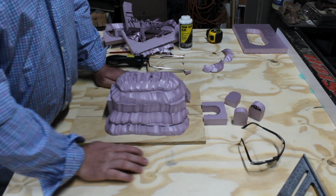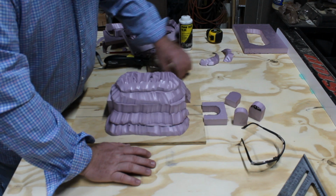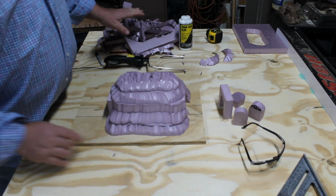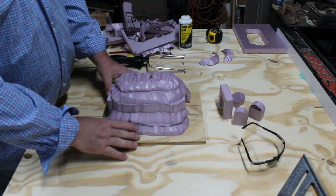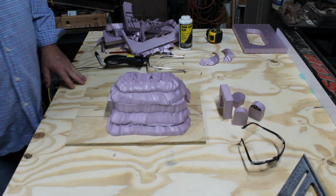So, here's how we're going to stop with our monument, as you would call it. I'm going to clean up my mess right quick, and then I'm going to come back and we're going to discuss taking this apart and getting ready to pin it and glue it. So, let me pick up my mess so I get that out of the way.